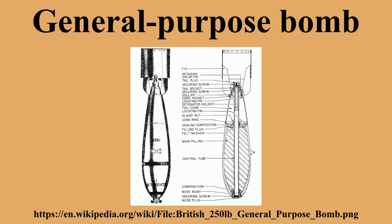Modern American GP bombs are marked in the Mark 80 series, dating from the Korean War and Vietnam War. The U.S. used older designs like the M117 and M118, which had an explosive content about 65% higher than most contemporary weapons. Although some of these weapons remain in the U.S. arsenal, they are little used, and the M117 is primarily carried only by the B-52 Stratofortress. The primary U.S. GP bombs are the Mark 80 series.